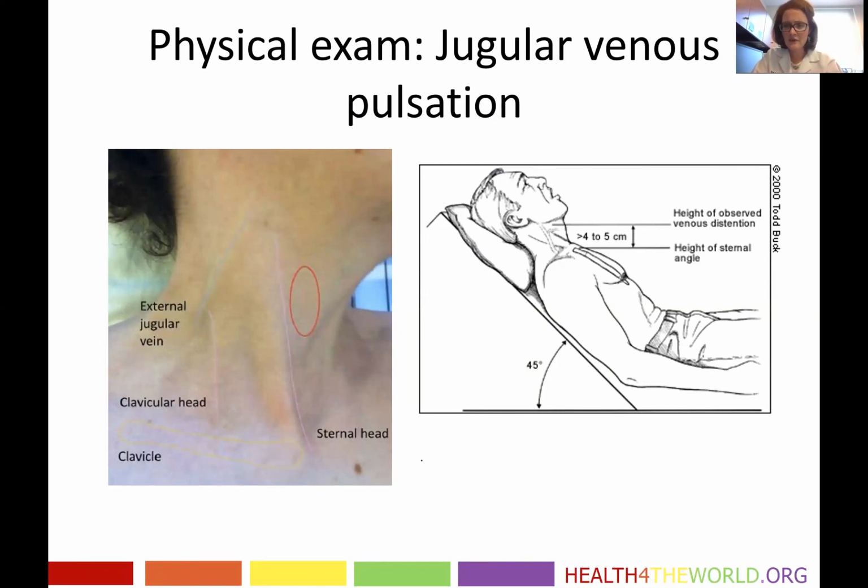So this is a skill that I think requires looking at many jugular venous pulses before feeling good about assessing this. And even for those of us who spend day in and day out looking at jugular venous pulsation, sometimes there's some clinical uncertainty about what it is. But it is probably one of the best physical exam findings to tell us what the volume status in our patient may be.